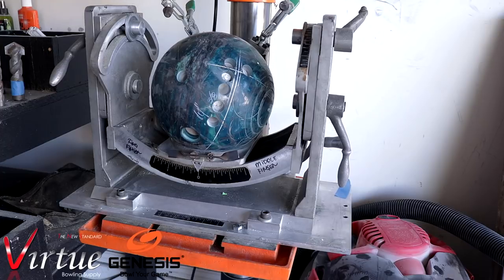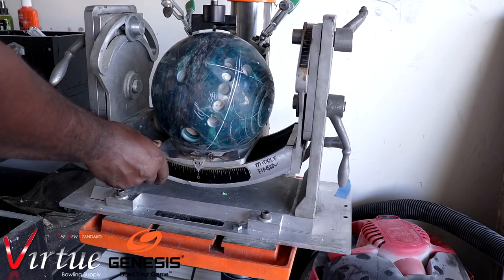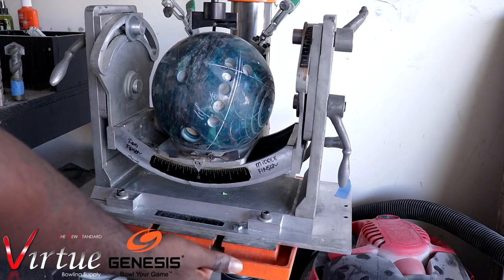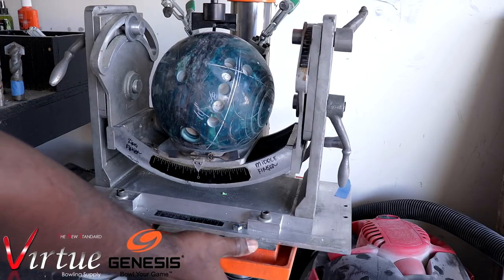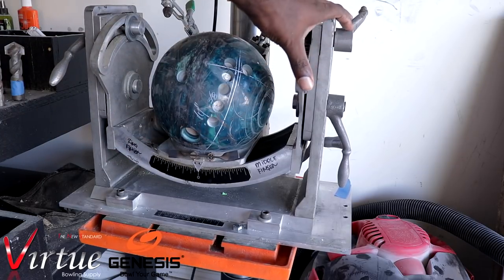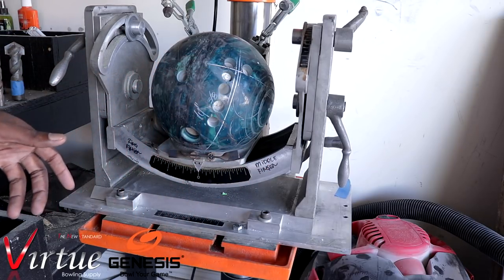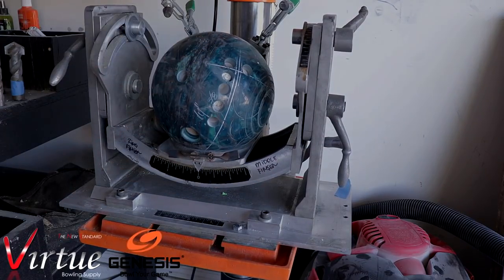Okay, so while you have your plug cutter out, you wanna hook it up, touch the top of the ball, then you're gonna move, like you see, put everything at zero, zero. Make sure everything's fine. You need to secure your jig to the base of whatever you're mounting to. If you have a tabletop or whatever, you wanna secure the jig to it. I took a couple 3/8 bolts, drilled through it, bolted, got some on the front, couple on the back, just so that your jig doesn't move on your drill press. I've seen people use clamps, whatever floats your boat, whatever you have access to. You just wanna make sure that this doesn't move after you have this centered this way and that way.